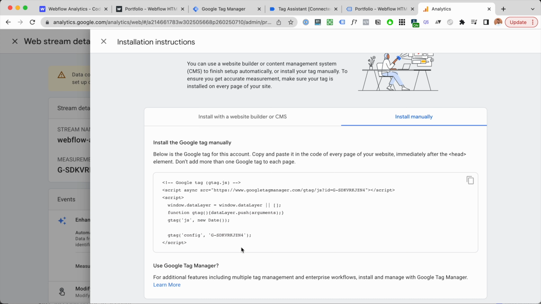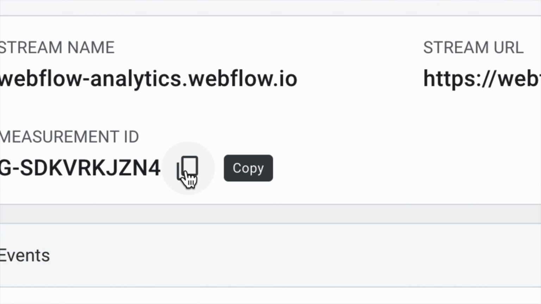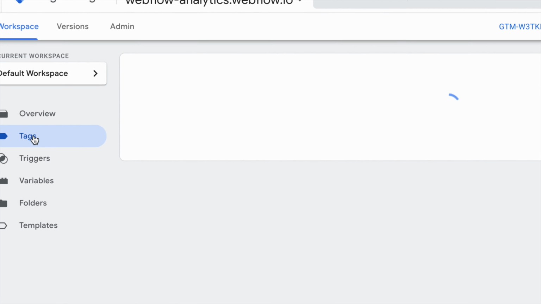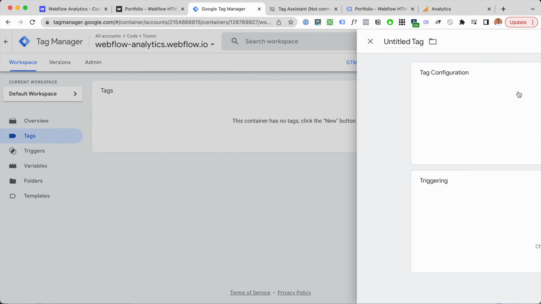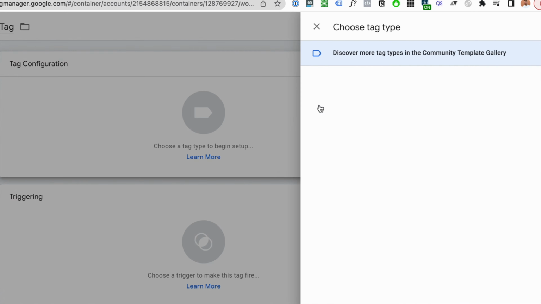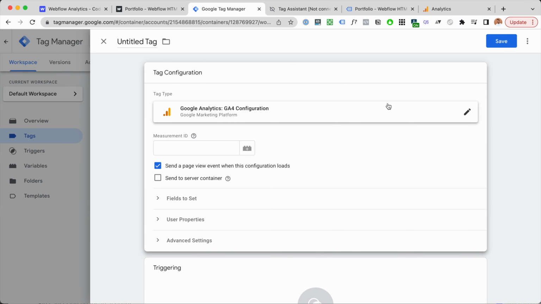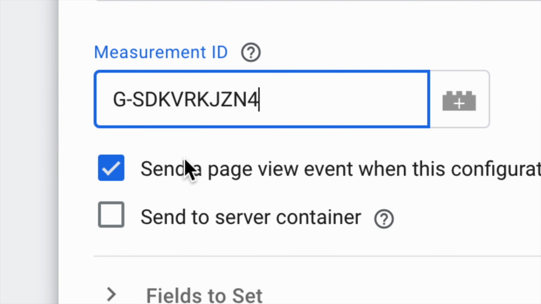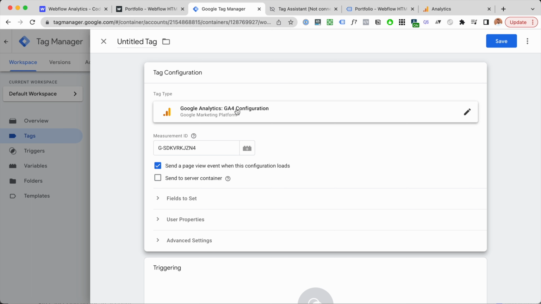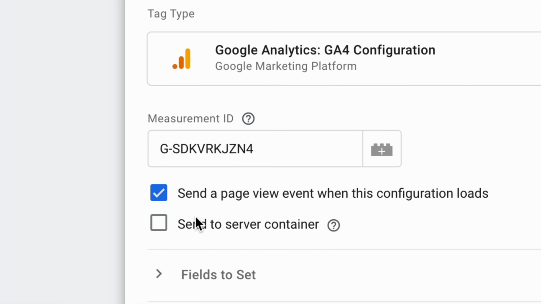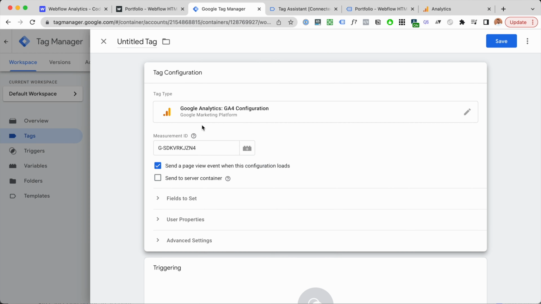This will also keep your tag setup very nice and clean, and there are a lot of other benefits as well. So I'm gonna skip this, and again I'm gonna just copy this, head to my Google Tag Manager, and add my Google Analytics using the Tag Manager. Head over to Tags, click New, click this box, select Google Analytics 4 configuration. This is the base for Google Analytics, but it also sends the page view. So this will also be used for other events.